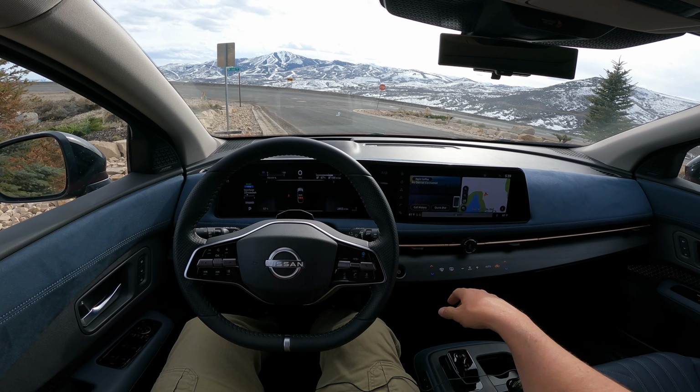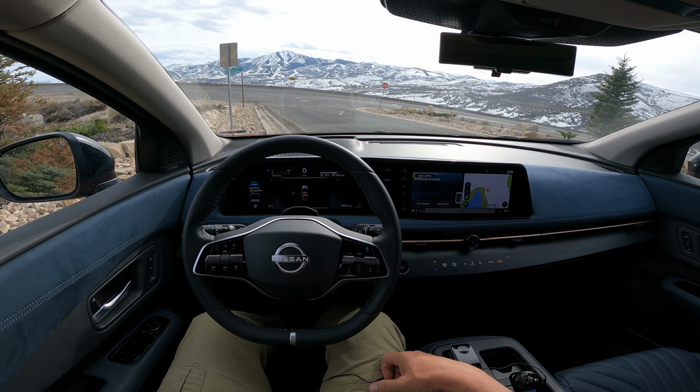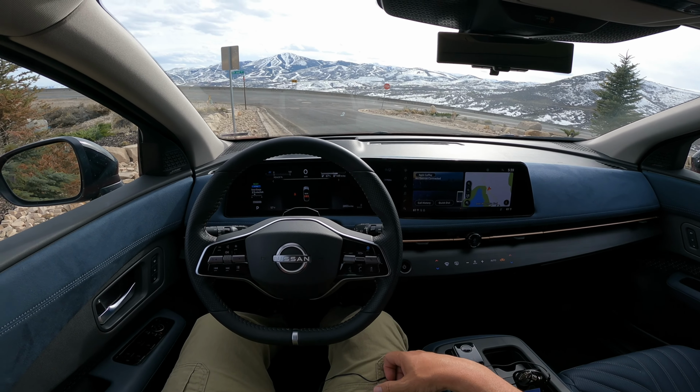Welcome to the Nissan Ariya. This is Nissan's latest and greatest all-electric thing. Of course, it's a CUV. Before this, they've done the Leaf, and now this is their work on the background of what they learned while doing the Leaf, and now they're going to make an all-electric CUV. Brand new platform, brand new thing for them, and here it is.